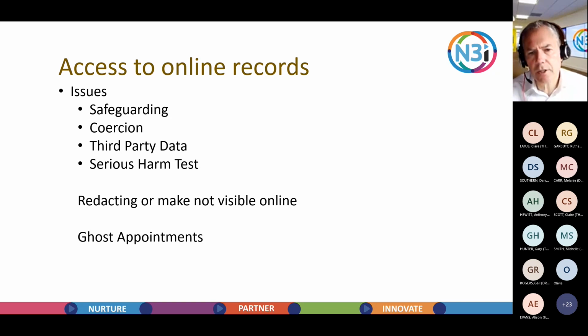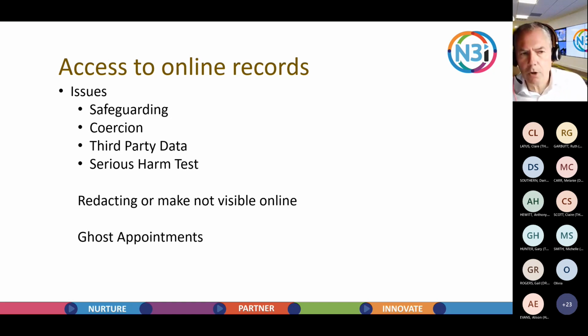So we mentioned third-party data and the serious harm test as well. The way to deal with these, and the basic concept, is to redact certain types of information and not make them visible online, so they still sit in the record. It's important that our medical records are still the full comprehensive record that we'd want them to be for you in terms of providing healthcare to patients.